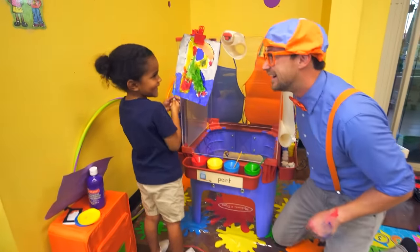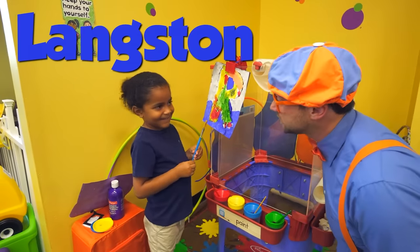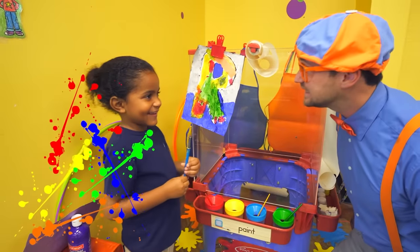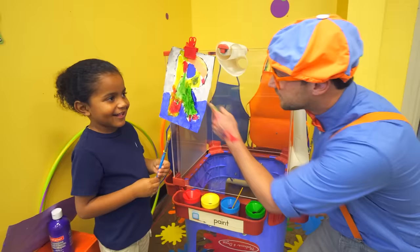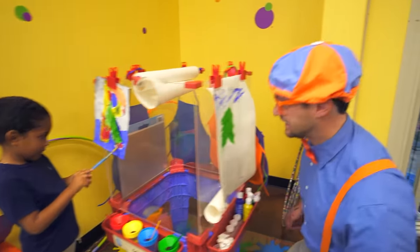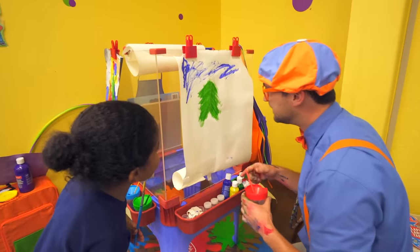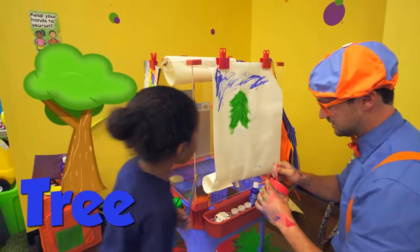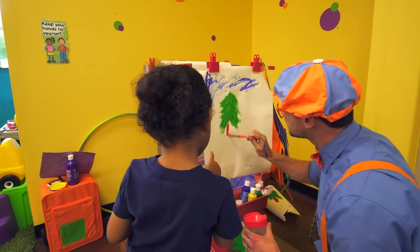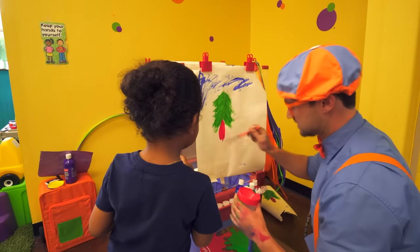What's your name? Langston. Ooh, this is Langston. And what are you doing, Langston? Painting R. Ooh, you're painting an R? Wow, that's pretty. Good job. Ooh, and check out what I'm painting. Whoa, what is this? A tree. A tree? Yeah. What happened to the other one? Oh, let's see here. Let's make a stump. Yeah, perfect. All right, a tree with a stump.